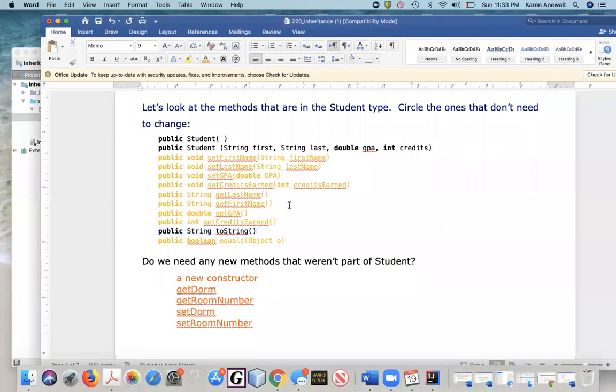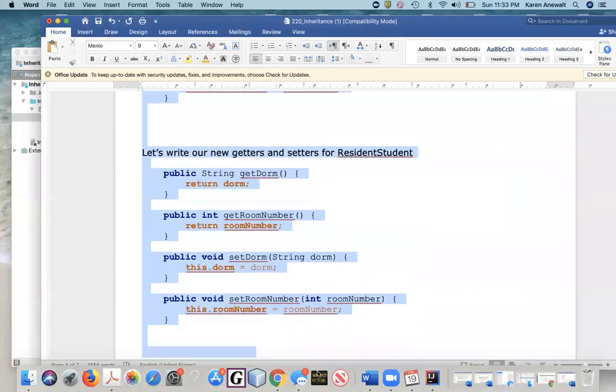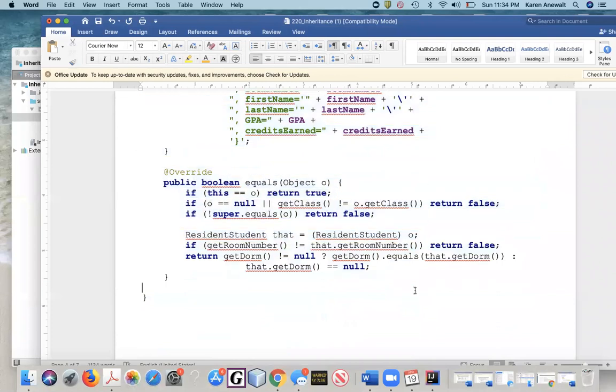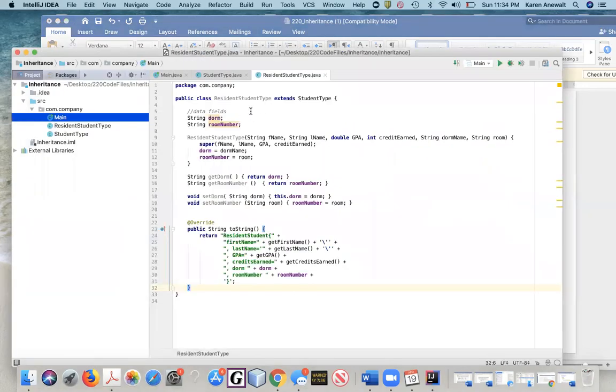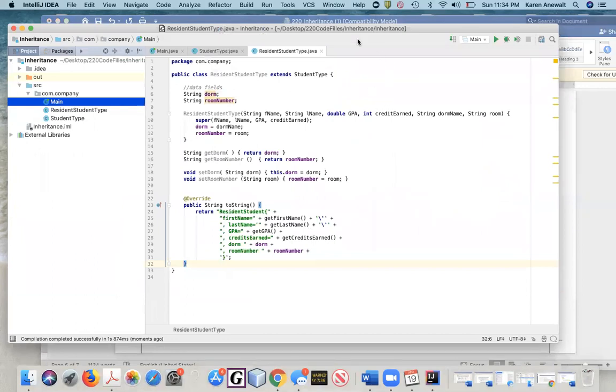Let me refer back to the notes, see if there's anything that I missed. I think we got all of the methods in there. We talked about using the superclass. And in the notes, I also talked about, suppose you wanted to override the equals method so that you compared room numbers or dorm names in addition to the student names. You could certainly do that. I'm not going to do that in my version that I implemented here. So I think we're all good. Let's compile just to make sure everything's cool, and then we'll write our main program to test out our new methods that we wrote for the resident student. Looks like everything's good, so we're all ready to write our main program code to test out our new class.